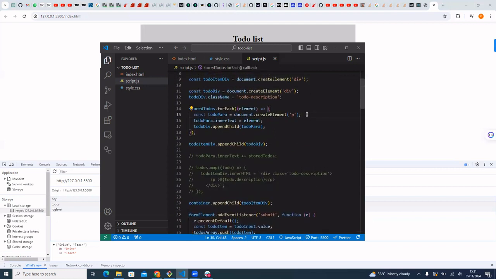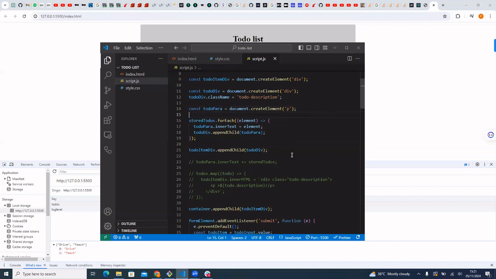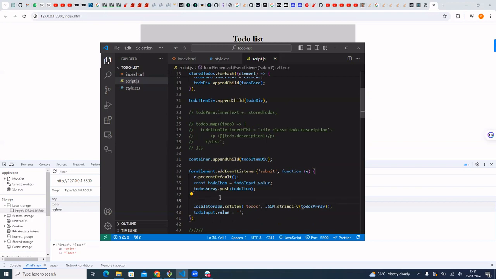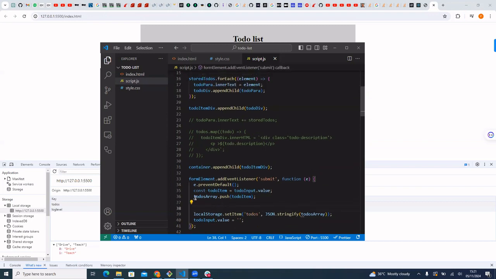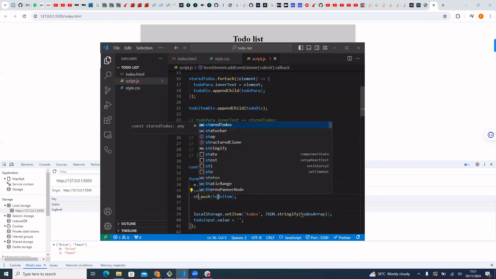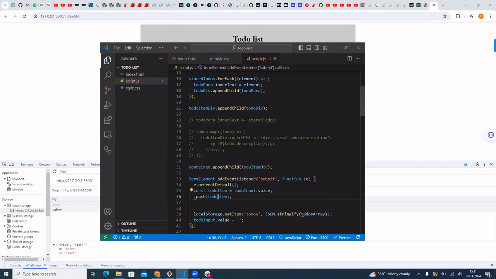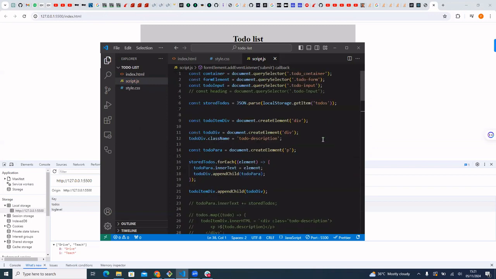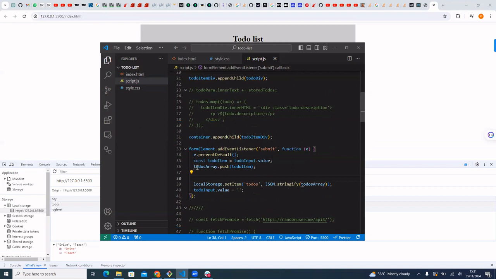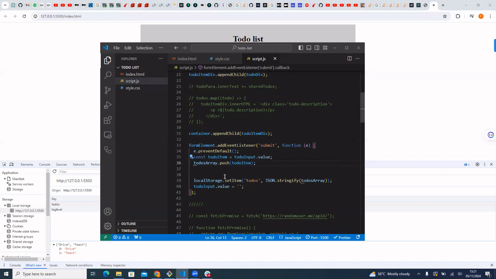Okay, let's move this outside this function, so that it can be used by this guy too. The idea is to push it to array. Then after pushing it to array, we update this para just as we did here. What we'll now do is say paragraph plus equal to, and we now update it with this new to do item.